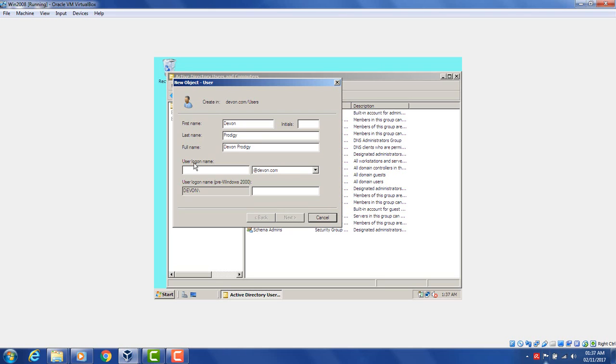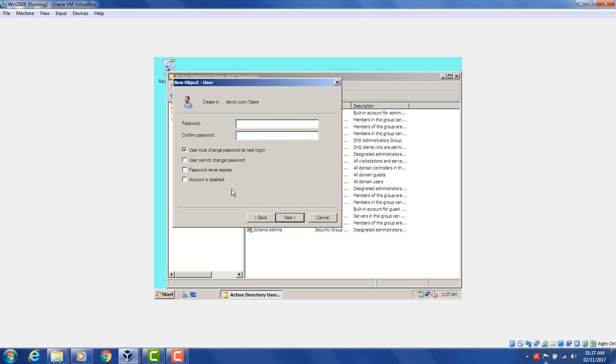You can also put your user logon name, and this here is called a UPN suffix, and yes, it could be changed. Actually, it could be changed in the Active Directory spot. And here that states user logon name pre-Windows 2000. Now here could only be up to 8 characters.